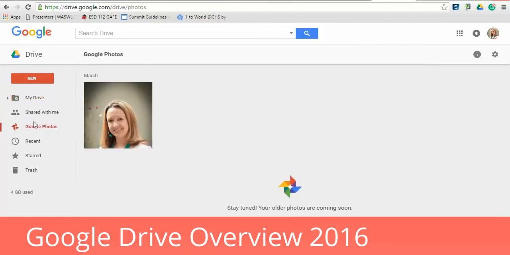Google Photos. Google Photos should show you staying tuned unless you've set up a mobile device to sync your images from that mobile device to your Google Drive. Please be careful when doing this, as it's not a one item at a time selection. It's an all or none. This can only be done from the mobile device.